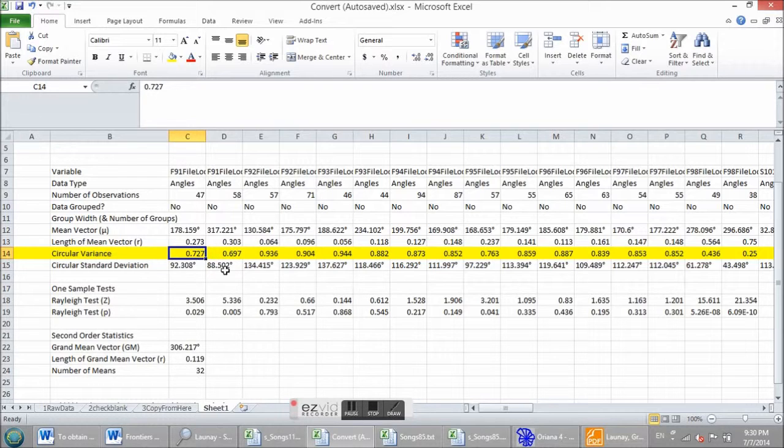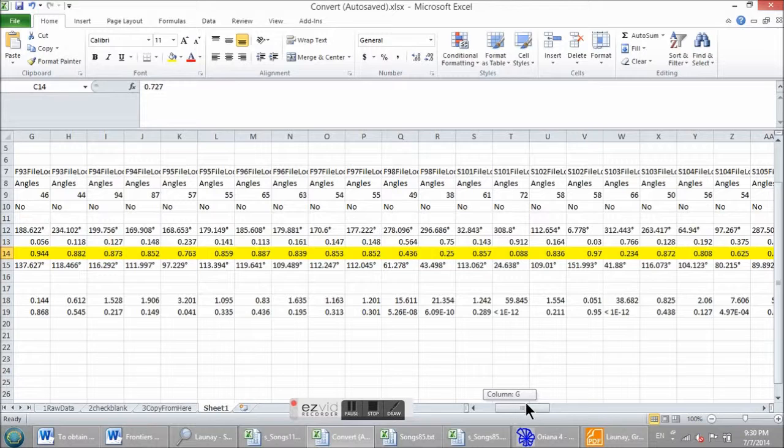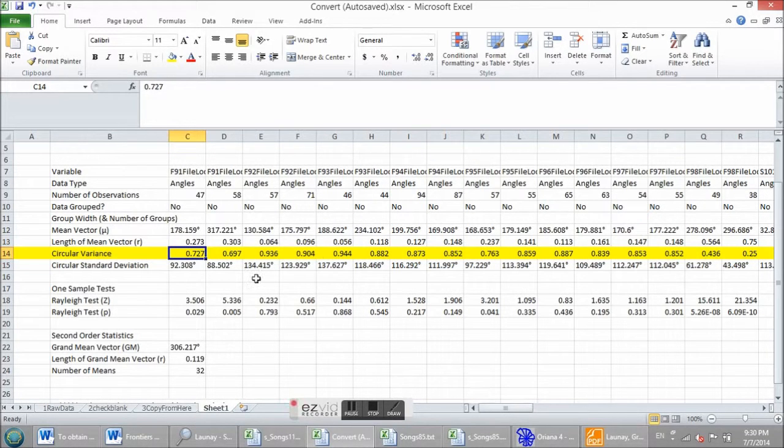So the larger the value, the more variable they were. The smaller the value, the less variable they were. And in this case, we're just interested in whether the experimental conditions mattered in how variable they were. Okay, so that's it for now.